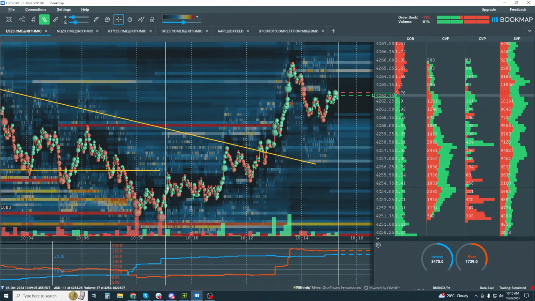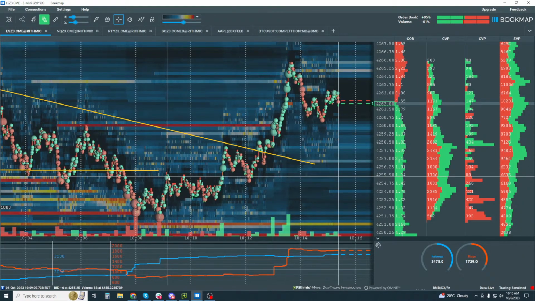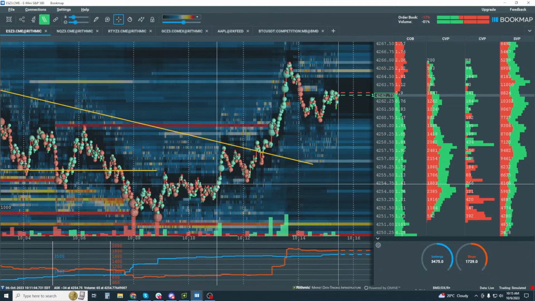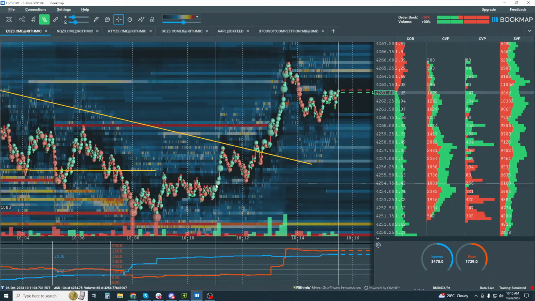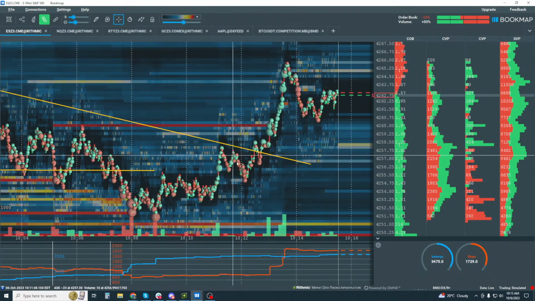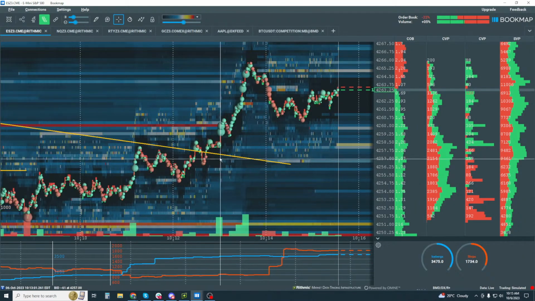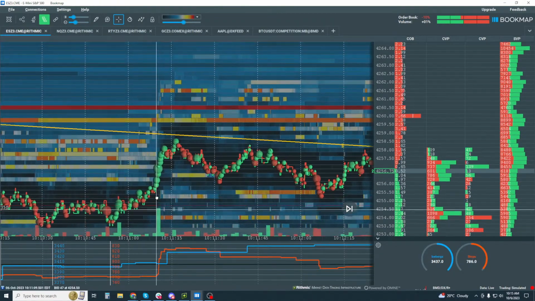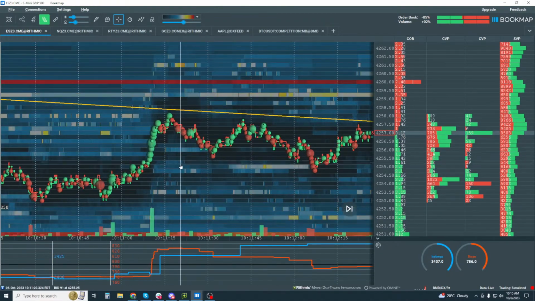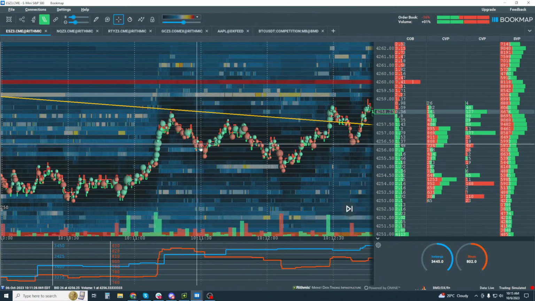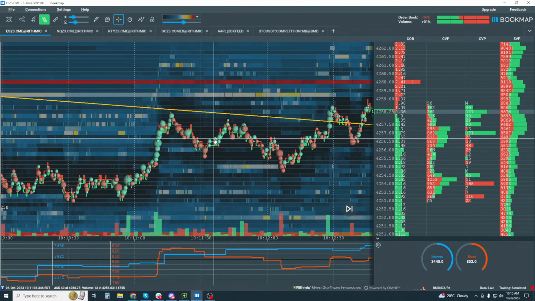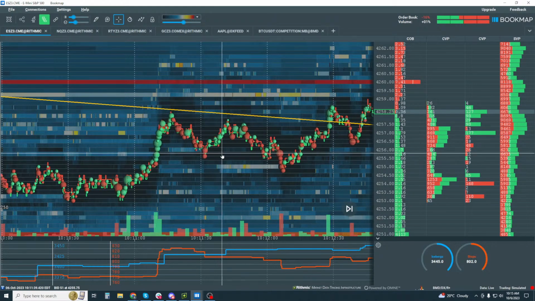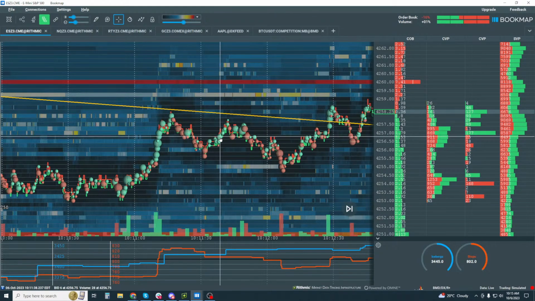Anyway, the buyers kind of moved it away here, and then we just went back and forth in the range, and then we're looking for those buyers. We got them in here, and they did move it, and then we're looking for our flag pattern, a pullback, and let's go through it in here. All right, so we have the buyers. Okay, they are bidding up in here. That's good. I would have liked to have seen the buy in here and the entry. A little bit more buying in here would have been ideal. It just really wasn't quite enough in here.